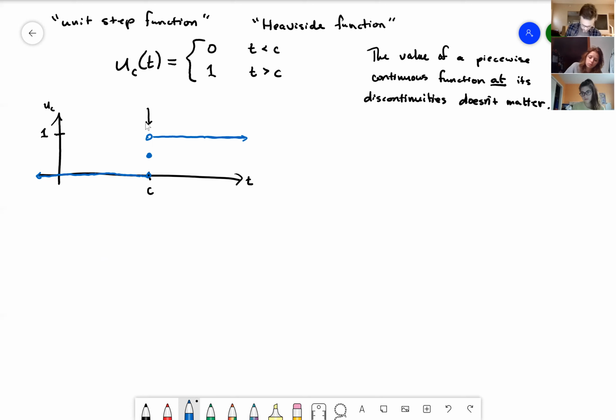So in that case, there's an even better analogy because it was kind of hard for me to come up with a force that you apply suddenly to an object, but a voltage that you apply suddenly to a circuit, that's really easy. That's just flipping a switch, right? So we can think of this as at this point we flip on the voltage of the circuit.